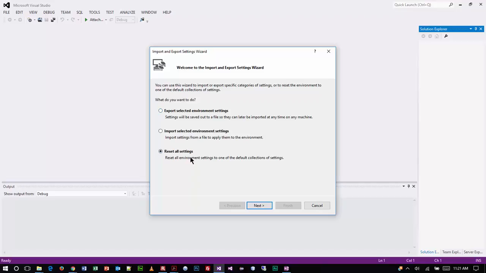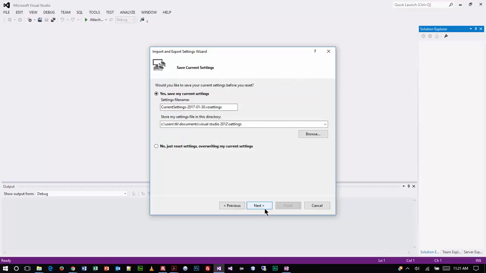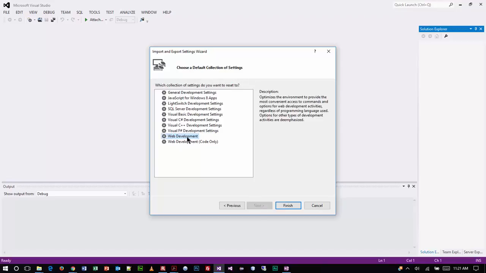But what we're interested in here, we're going to do a reset. You want to save your stuff, go for it. And then come down here and choose Web Development. Notice they have a code-only version, which takes away the design views. You don't need to do that. In some cases, the design views are quite helpful.